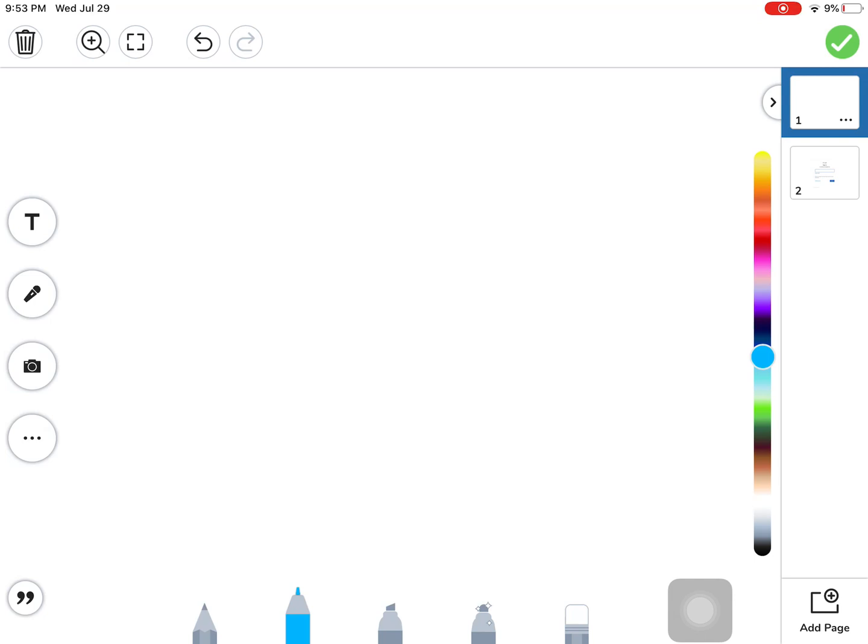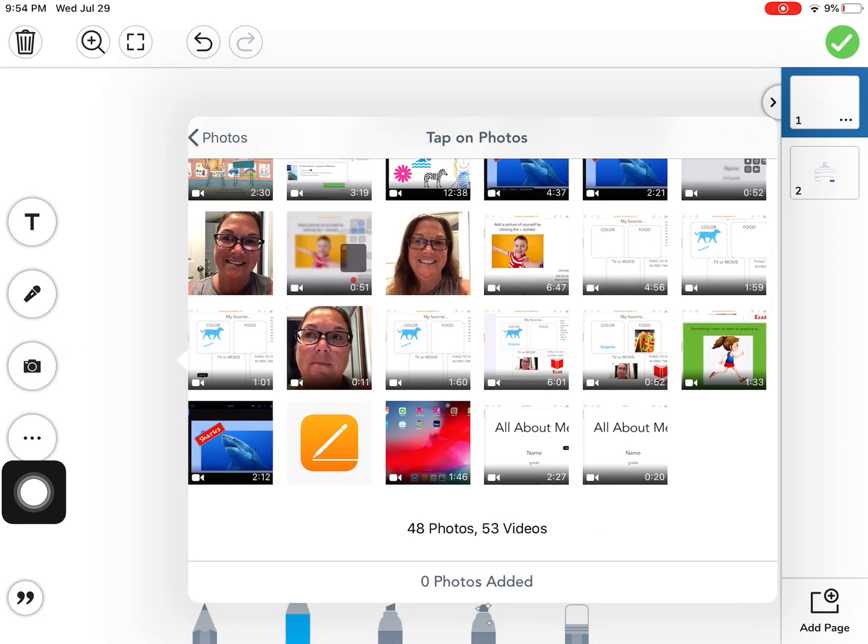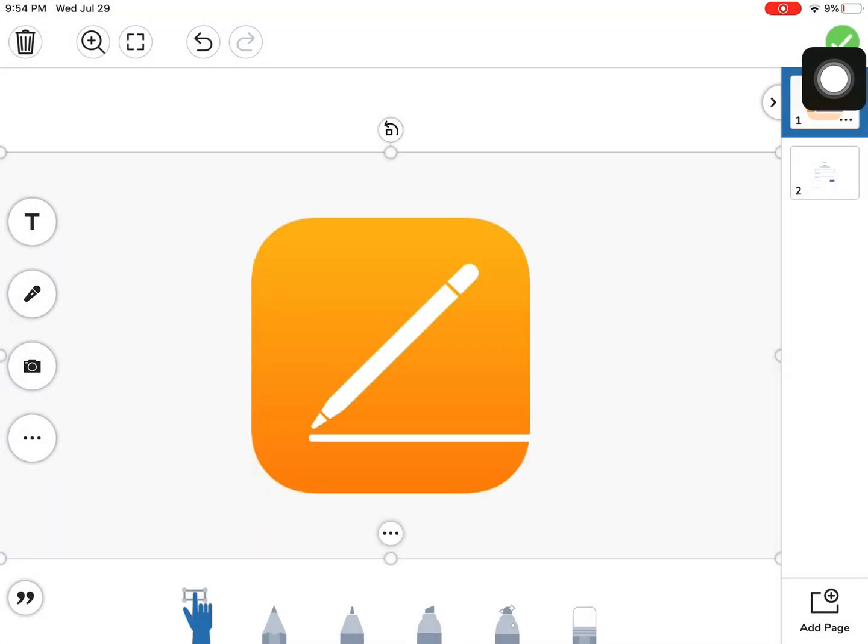and they're not going to understand why that's there. So what I do here instead is I have in my camera roll, in my photos, a picture of the Pages app. And you could have one of the Keynote app and the Clips app so that that would draw their attention to, oh, hey, yeah, I know what this is. So I'm going to upload from my photos into here, and you see right here, all these activities. You can see there's my little icon for the Pages app that I had saved earlier. So I'm going to click on that and green check.